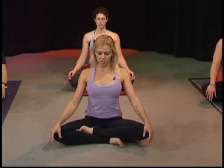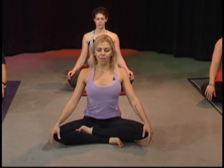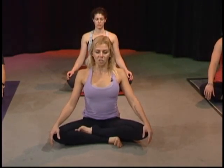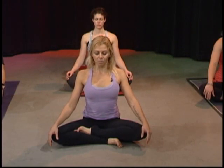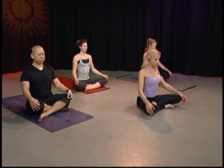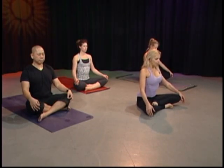Just start off by rooting down through your sit bones, reaching up through the crown of the head. And then go ahead and just let your gaze be soft. So maybe looking down, maybe just softly closing your eyes, relax your shoulders, loosen up your jaw. And start to find your breath, breathing in through your nose.